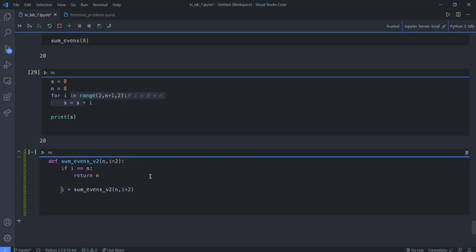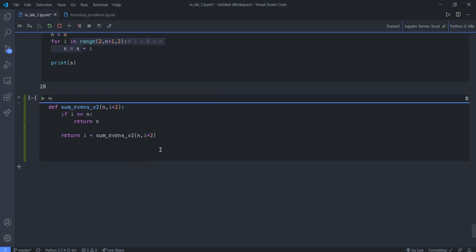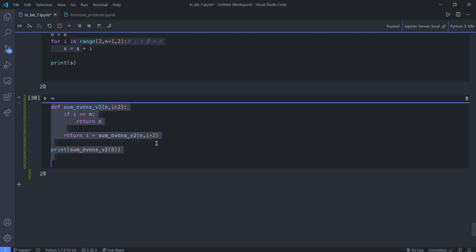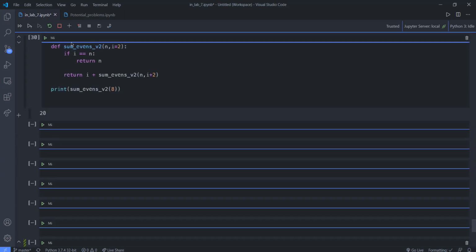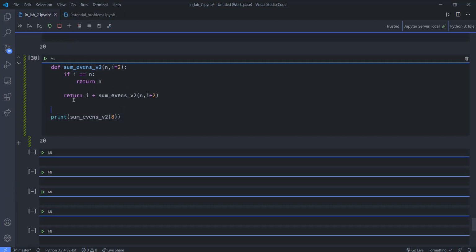What this will return is going to serve me to have the final result, right? So now I can just say print SumEvens version 2 and give it 8 in this case. If you don't understand what's going on here, I'm just going to say that I have a couple of stack frames. So the first call, for example, is my driver code.